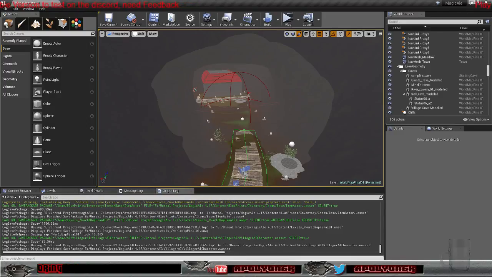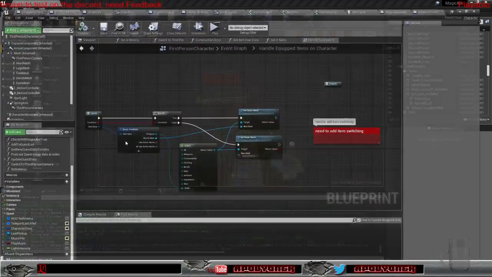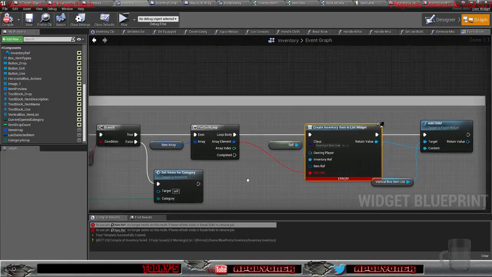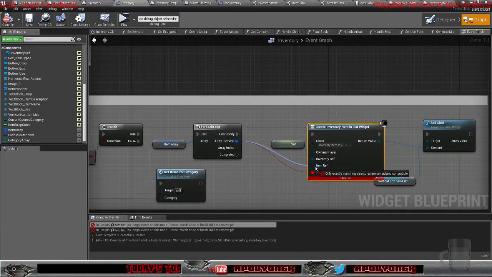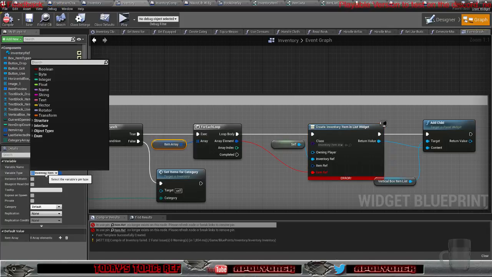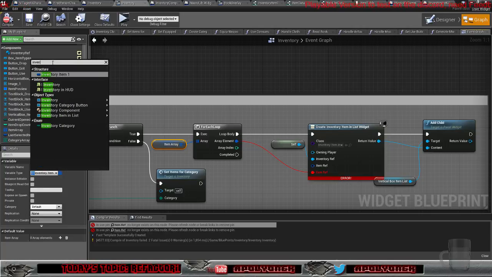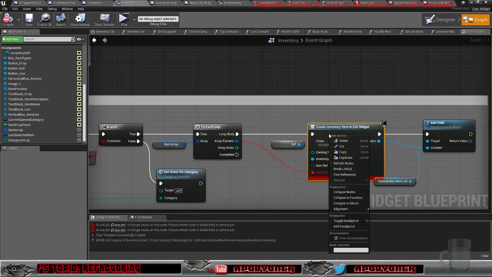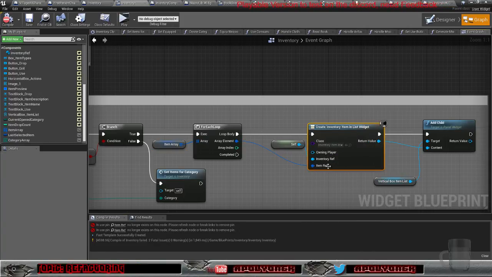Okay. Inventory, item ref. Compile. Refresh.